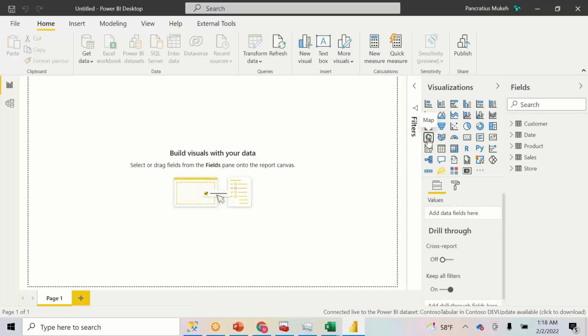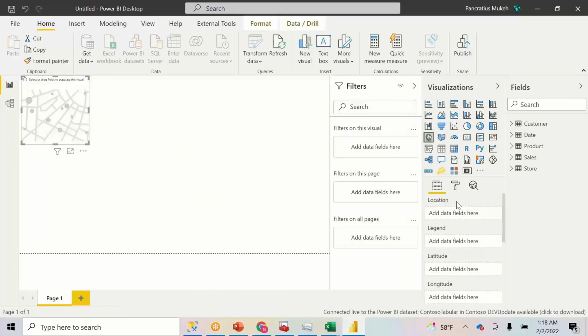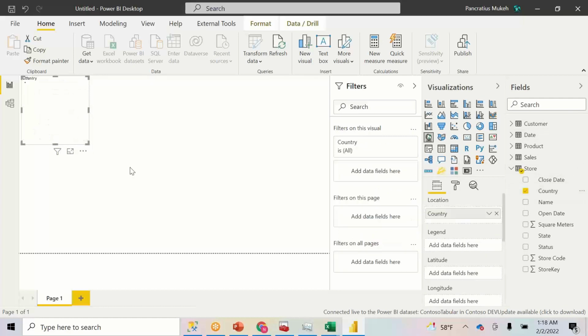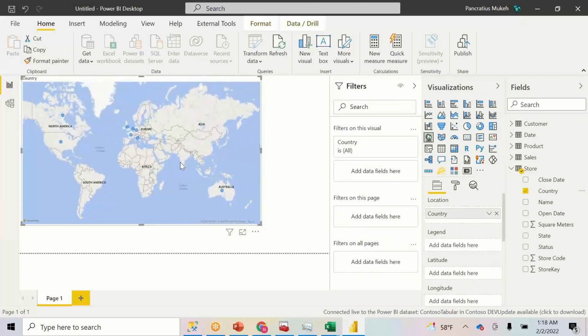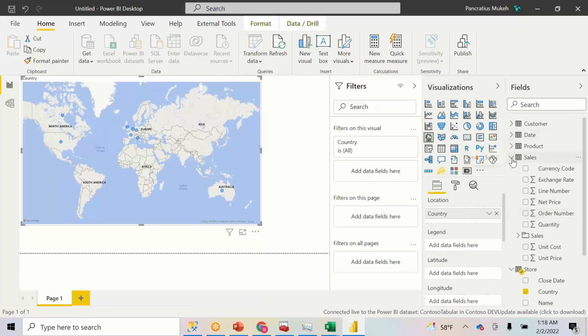I was trying to get the map that they were complaining about. So let's try the map this time around. The map, I saw something like country. There you go. Then I'm going to do my sales. Have you noticed that in Power BI, all these columns are showing summation, but these are not the columns that we need? So ideally, any column that you've used as a measure, you just have to hide it from showing because it's going to confuse you. So we're going to open this and then get the numbers that we want.